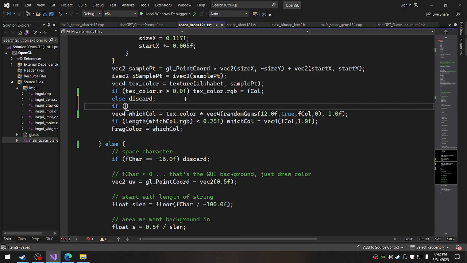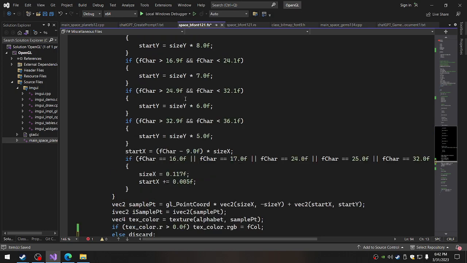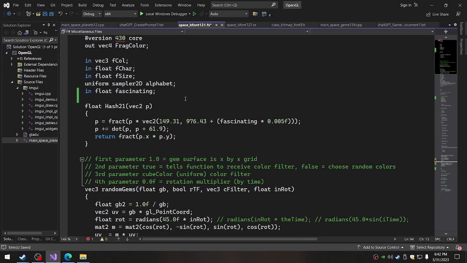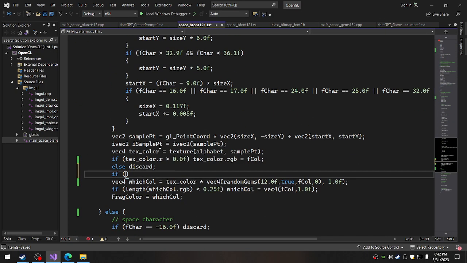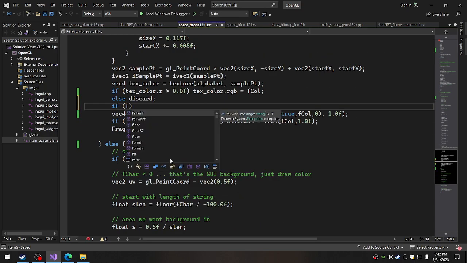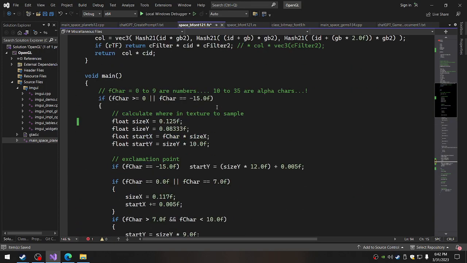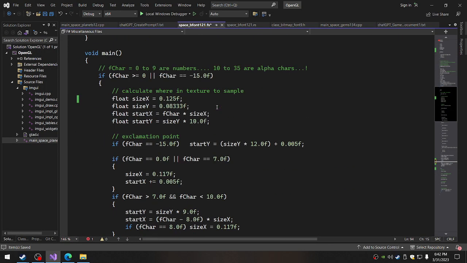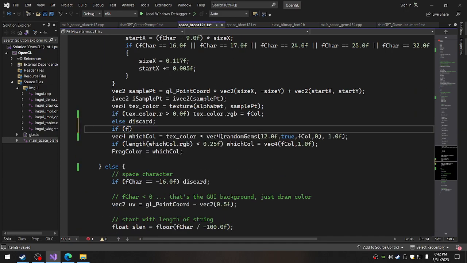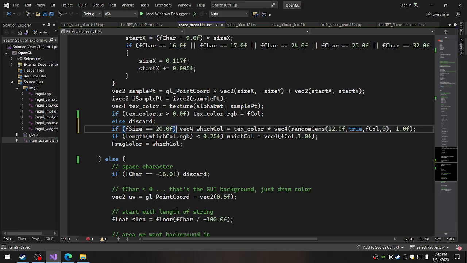Okay, so if... Where do we have access to the size? F size, right? If F size... I forgot, is it capital S? Okay. Equals 20. Okay. And we want to go with 1. Okay.